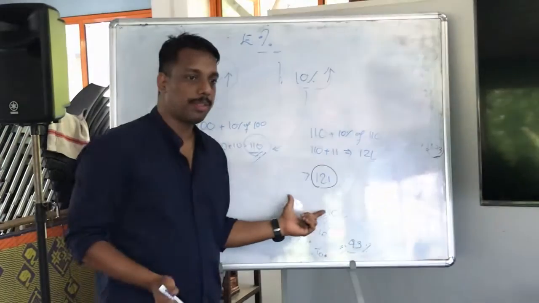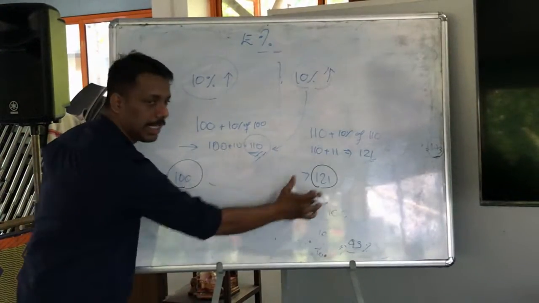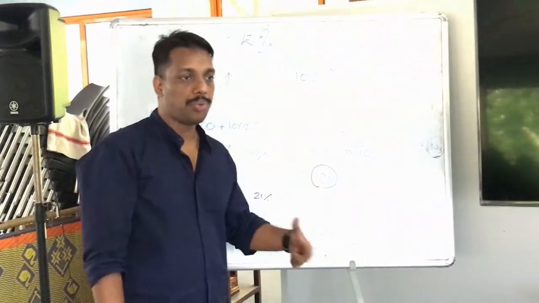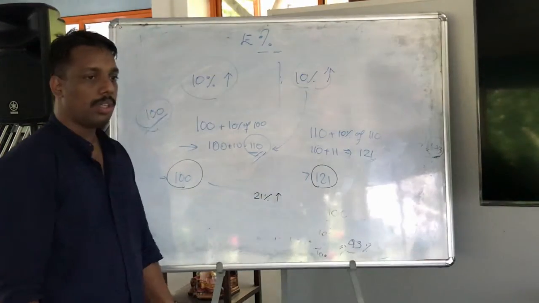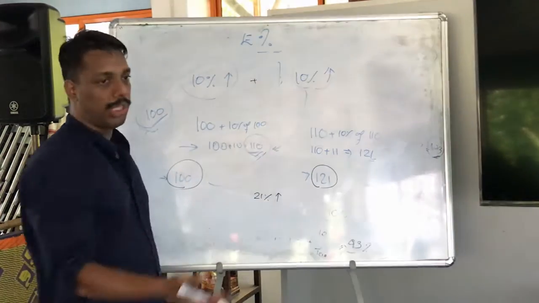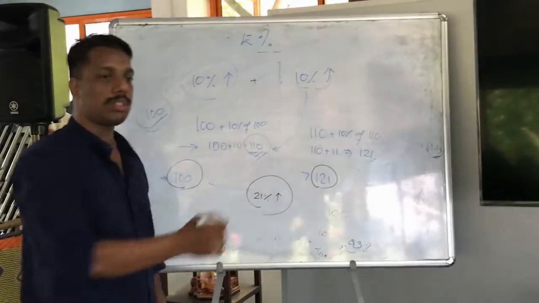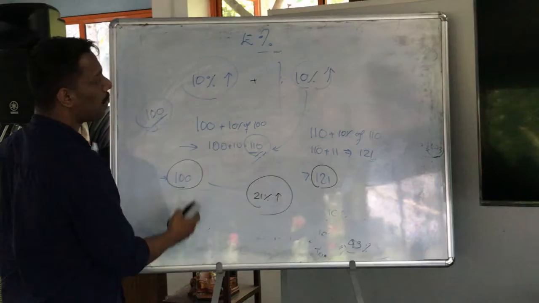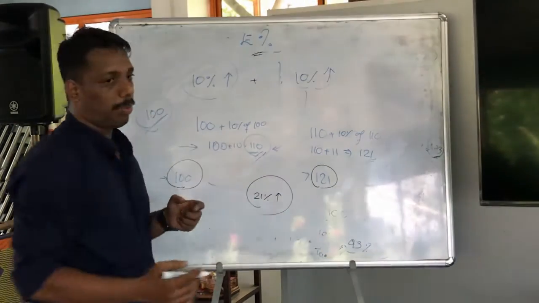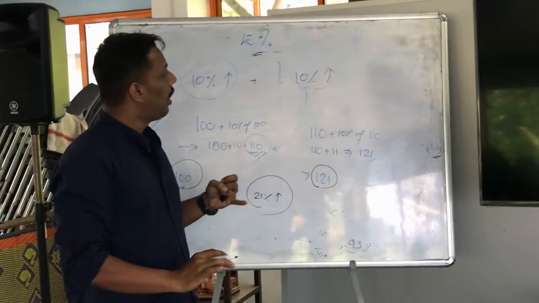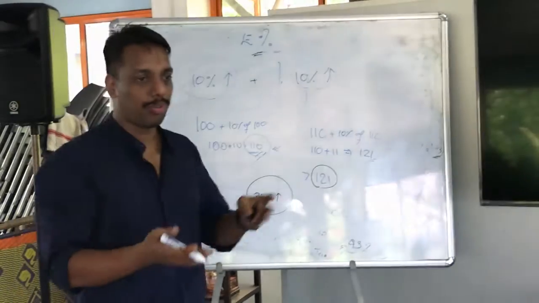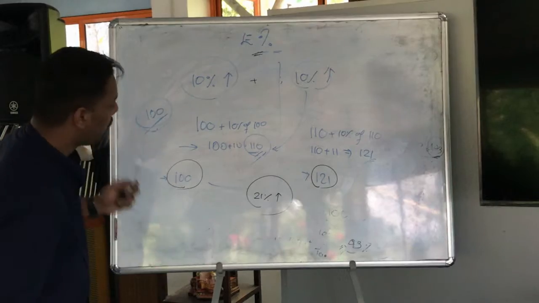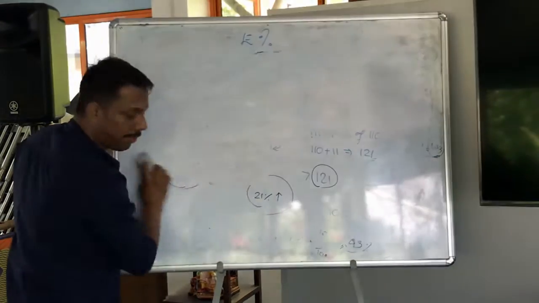What is the rate of increment? How much percentage did it increase? 21 percent. From 100 to 121 means a 21 percent increase. You got the answer as 10 plus 10, 20 percent, but the actual percentage change is 21 percent, more than 20 percent. Based on this effective percentage, they may ask problems like compound interest and simple interest, and also, by giving the length and breadth of a rectangle, how much percentage the total area will increase. We will discuss such problems.